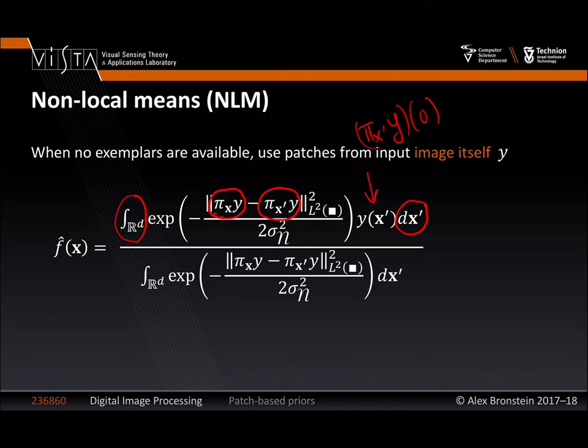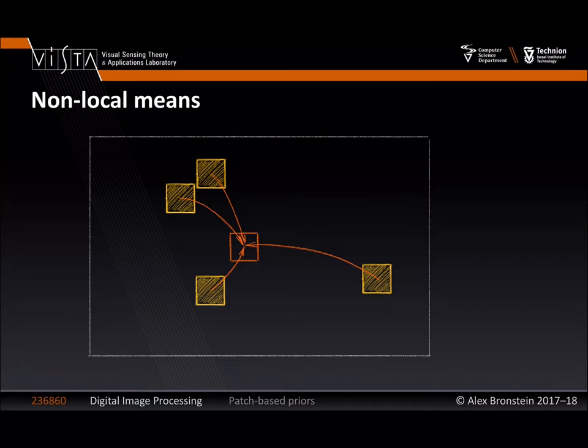Okay? So I'm going to essentially do the following. So this is the patch I'm going to denoise. I would like to produce the value of the denoised image at this point. Okay, so this is what I called f hat x. This is point x. I'm going to look around myself, at least in theory, at every possible patch in this image. So these are the central points of these patches. Let's call this point x prime, and this is the value of pi x prime y at point 0, what is indicated here by red. I will measure the distances in the L2 sense between the patches, not between the points, between the full patches, and weight the contribution of these points accordingly, summing them here. Okay? And the outcome of this weighted sum will be the value of my estimated image.